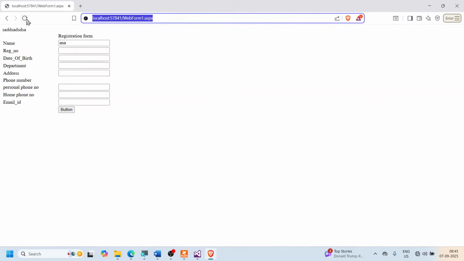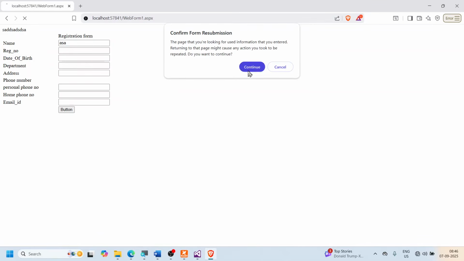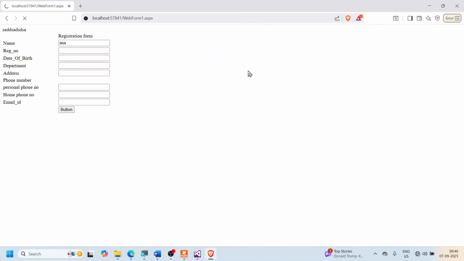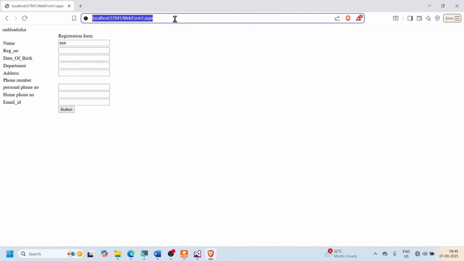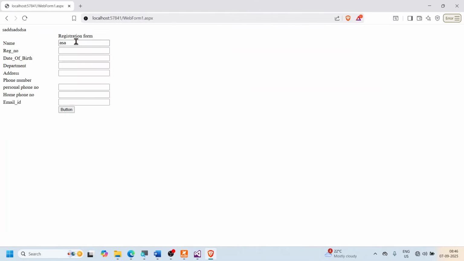You can click on the refresh also, the one in the frame. Just refresh it and it will reload the whole thing, or you can click here and then press enter, one and the same. So if you don't type anything and just press here, you're going to get this one. If you type something and press here, you will not get any error. However, this is a very important thing here. That is, this particular validator will check for the values that you have entered.